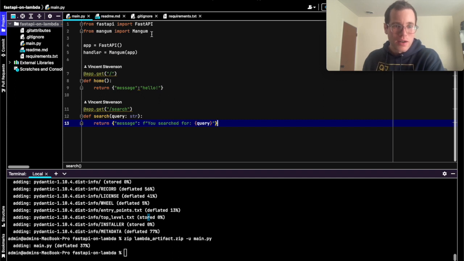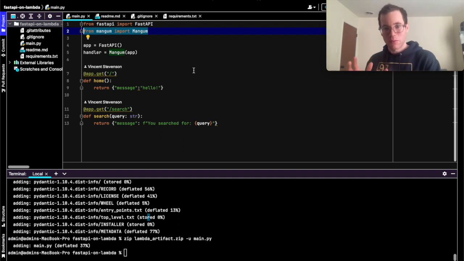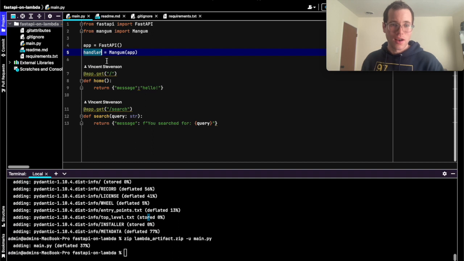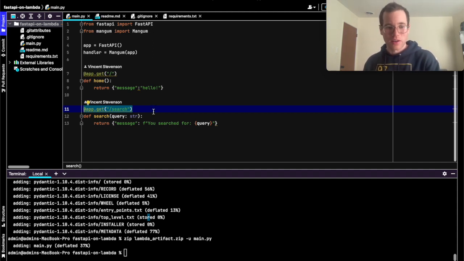The reason why we are going to be needing to include this package called mangum is that when Lambda is running our Python script, it's going to need to know where the handler is. So mangum allows us to give Lambda a handler that can still call all the different routes that FastApi is providing for us in our application. So that's why it's necessary.